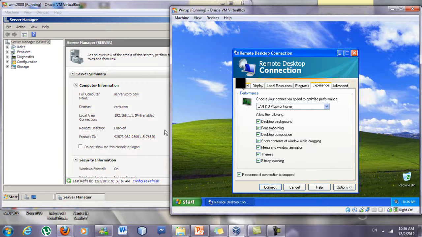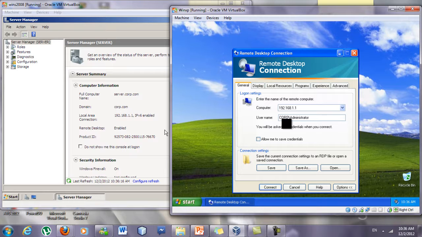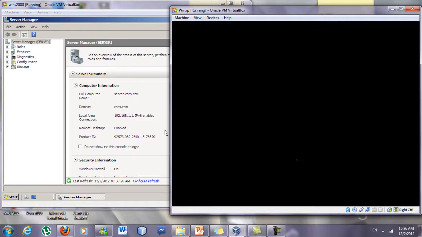So let's connect. Make sure it's 192.168.1.1. Connect. So right now the computer is authenticating and creating a secure connection to the server.